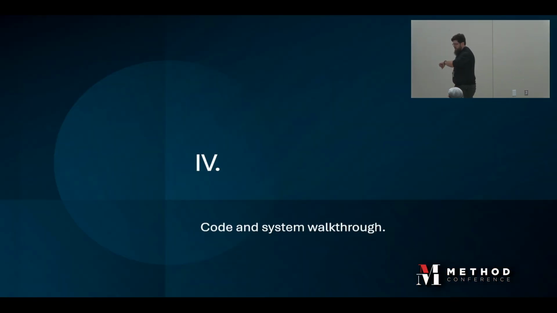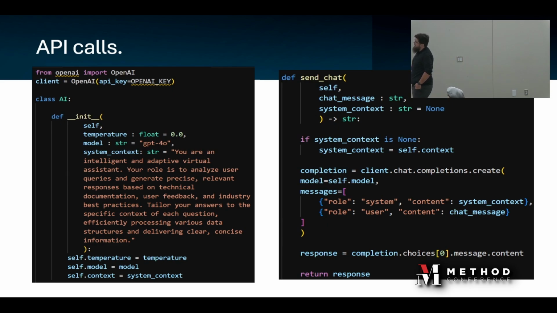So, to walk through some of the code and system: this on the left is how you call the LLM. That's it. You could call that a ChatGPT wrapper, and I'm okay with that. You just define the temperature, which is how creative the model will be. We specify the model, in this case I'm using 4.0. And we give it the system context, the prompt that informs it how you want it to respond to the conversation. These are all adjustable. You can just change the inputs to the function.